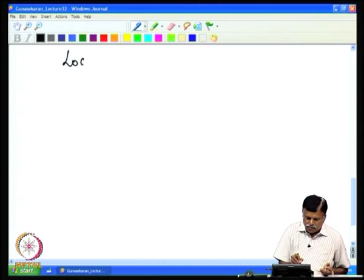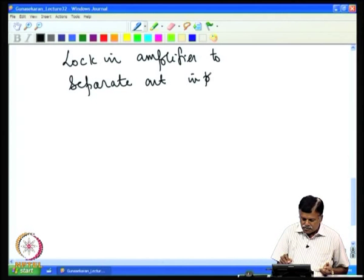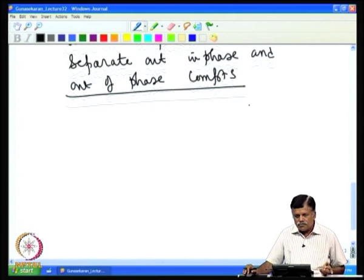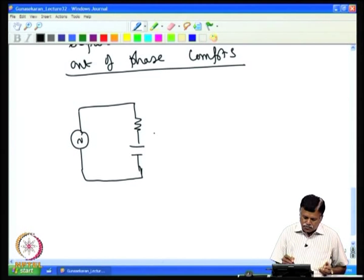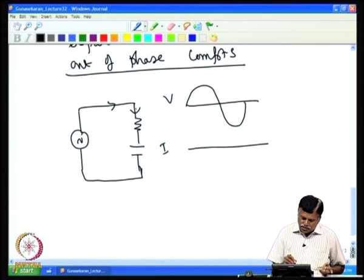Let us see the basic concept involved in separating out the in-phase and out-of-phase components using the lock-in amplifier. Suppose I have an AC source and an RC circuit, with R and then C. If I look at the voltage at this point and the current through this, they will have a phase shift. If it had been a pure resistance, the current and voltage would have been in phase.